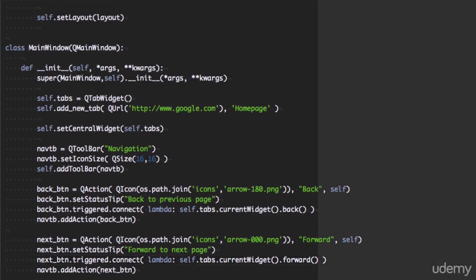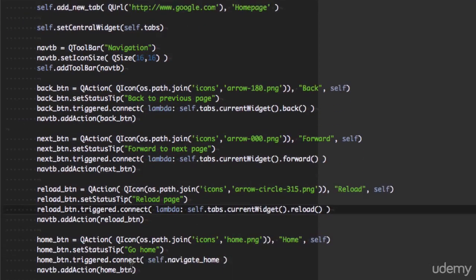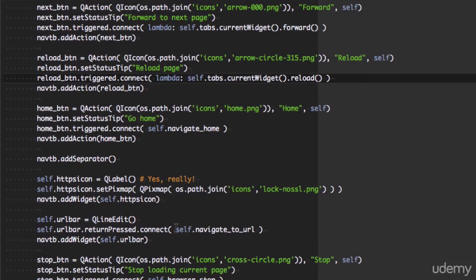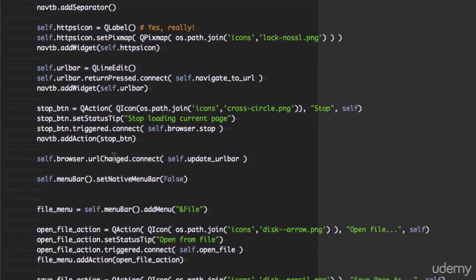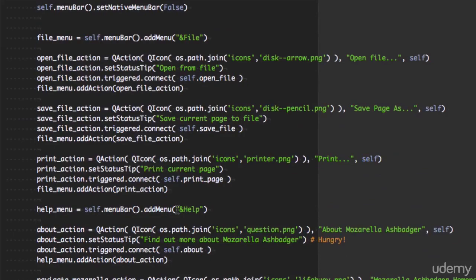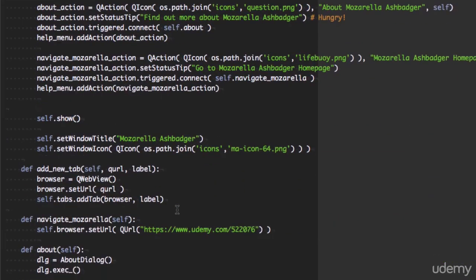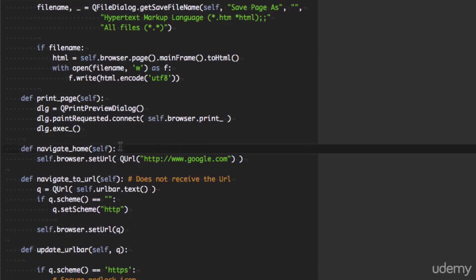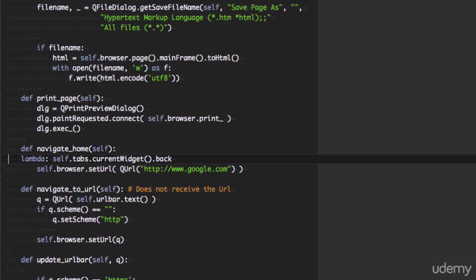It's going to work our way through and replace self.browser with self.tabs.currentWidget on navigate home and navigate to URL. And we can just do this in every place that we use self.browser. Because the tab's current widget will always be evaluated at the point where it's in the function, it'll always point to the correct current tab and things will work just as you'd expect.